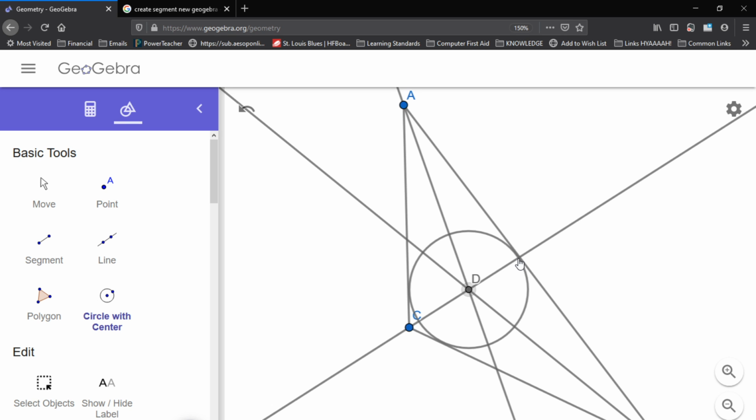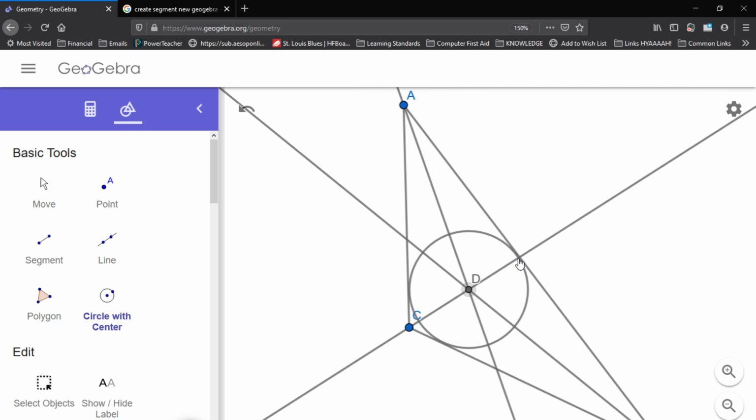So check it out. I connected all my angle bisectors, right? And they connected at D. And when I put a circle at D, I was able to make a circle so that it perfectly fits inside the triangle. Isn't that nice? Imagine a triangle box, and you want to put a basketball in, right? That perfectly fits inside that triangular box. Is it always going to do that? Yes!